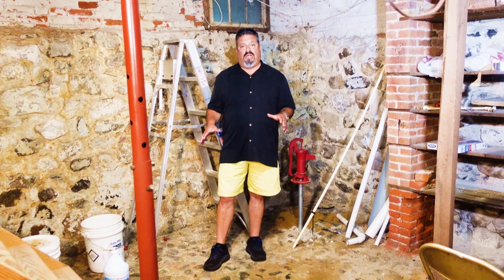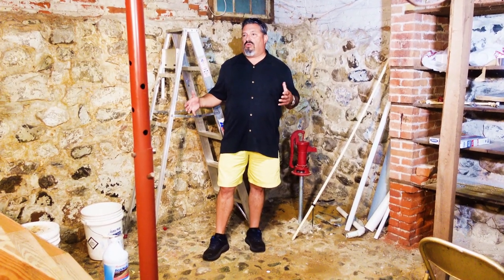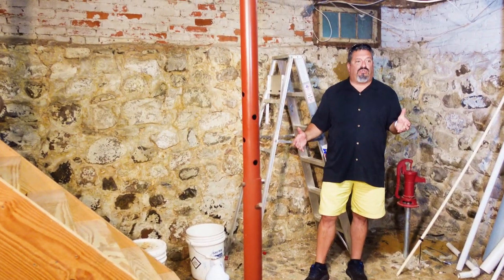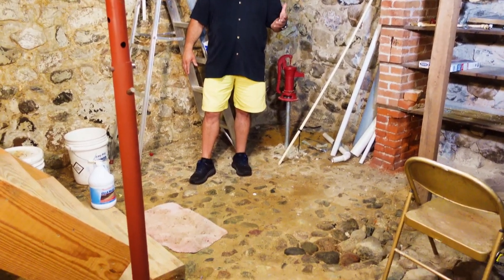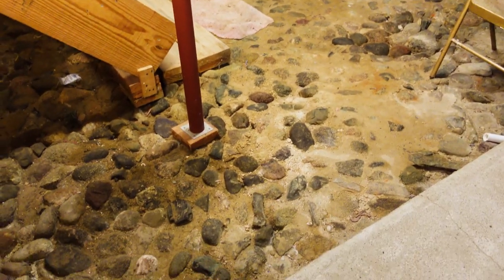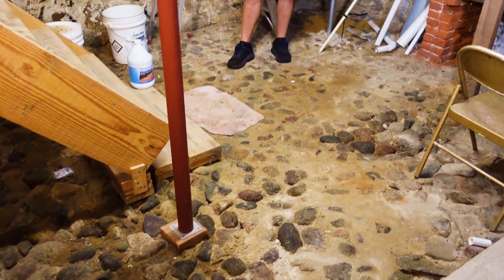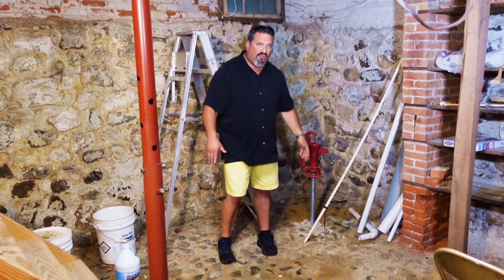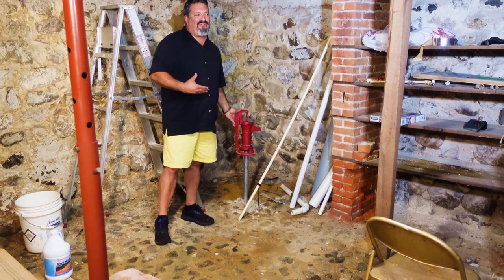In the light of, again, full disclosure and showing everything with this house, this is the original half section of the basement in the original part of the house, which is just, it's cool. It's the old stone. You know, Michigan basements have that name for a reason, and they were usually really short, maybe just about a 5 foot head height. This is easily seven and a half foot head height down here. These old stones, how many basements have a functioning hand pump? This is just so novel.